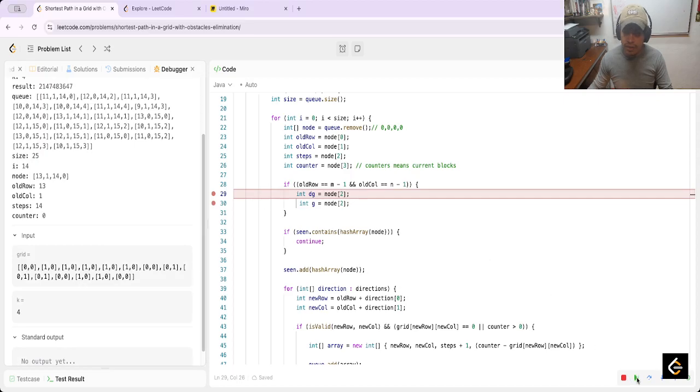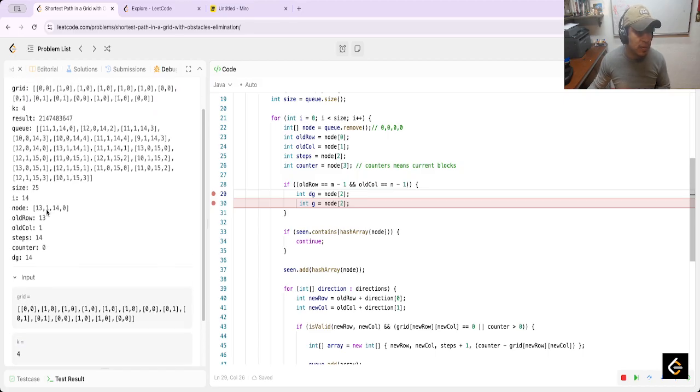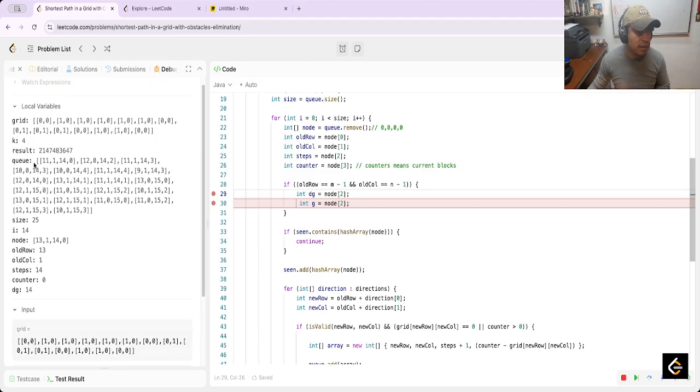Okay, this is one iteration where steps is... the node said that the minimum is 14.